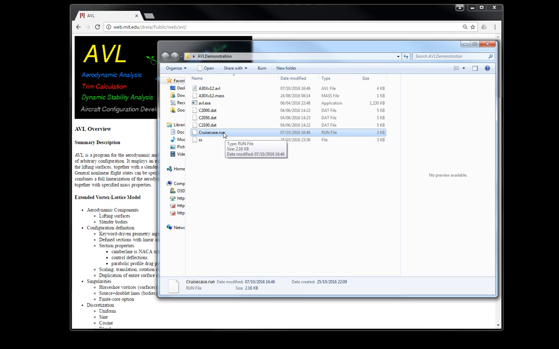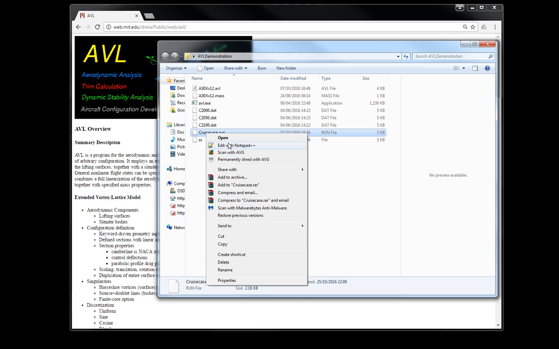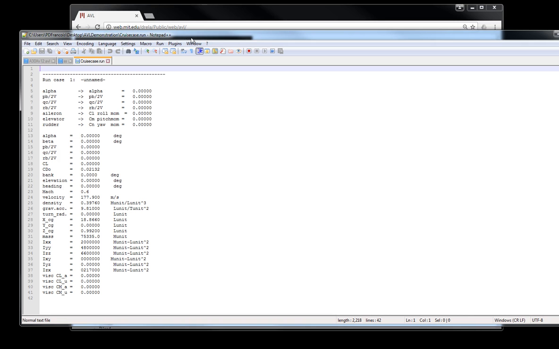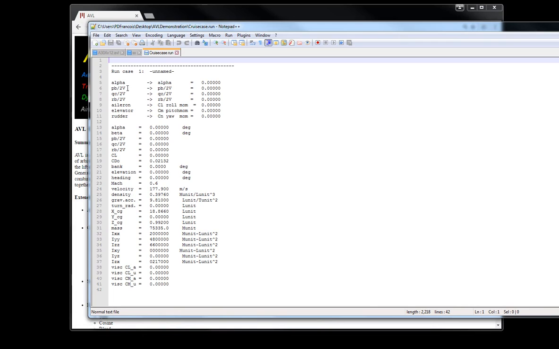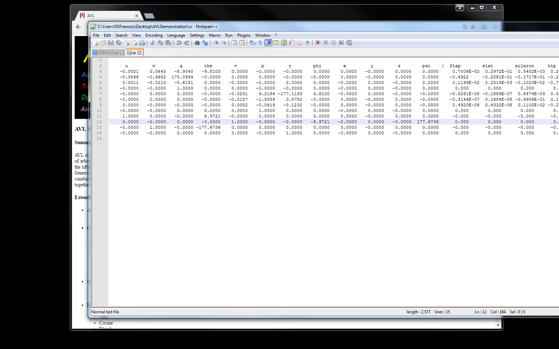The case file defines the flight condition that you will be operating in. It defines things such as the velocity, the alpha, if you want to set an alpha constraint, a parasitic drag, air density, which will then represent the altitude that you're at, and these sort of things. I'll show you how to use these as you go along.